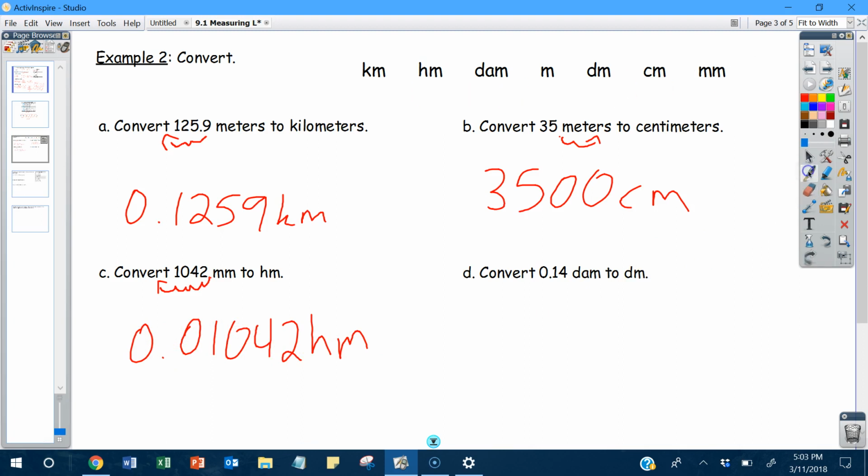I think you might see my point, but let's go from decameters to decimeters. So starting here, we're going to move the decimal 2 to the right, which means this would be equal to 14 decimeters. Oops, I didn't do the abbreviation right. So 1, 2. That's how that would work. So converting within the metric system is really nice and really straightforward, which is why we like the metric system.